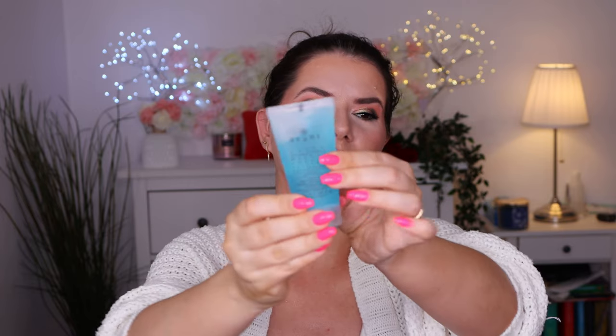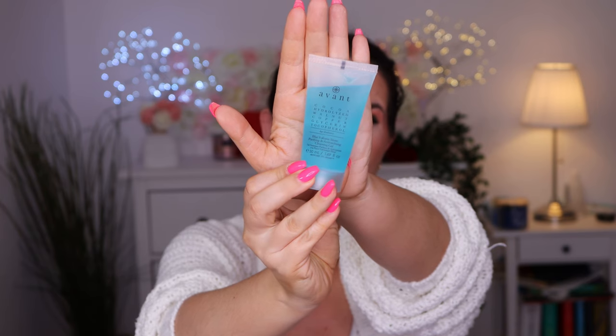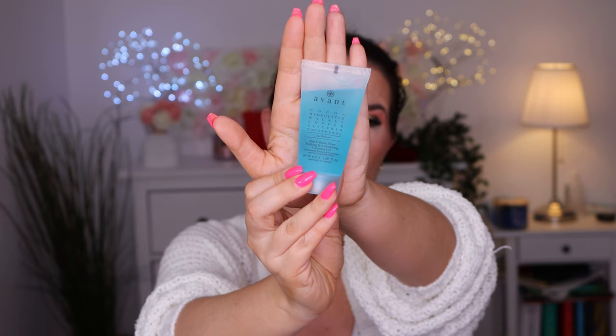Then we have cocoa, hydrolyzing, walnut, copper, glycerine, volcanic stone - a purifying and antioxidant cleansing gel. Oh, this is a makeup remover gel! This is something you can use on your eyes and lips - I love that. I love makeup removers that you can actually use on your eyes, because I'm not going to buy anything that you can't use on the eyes. Definitely going to keep this one.